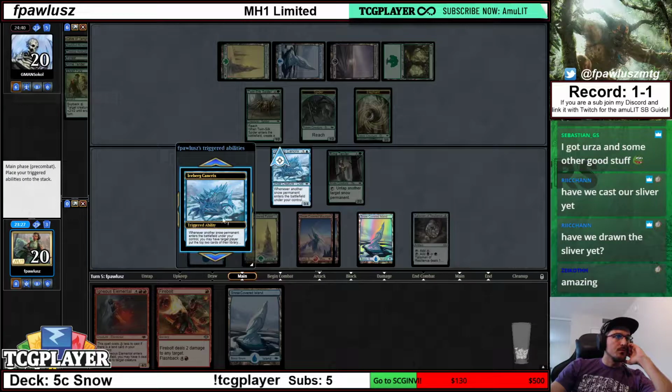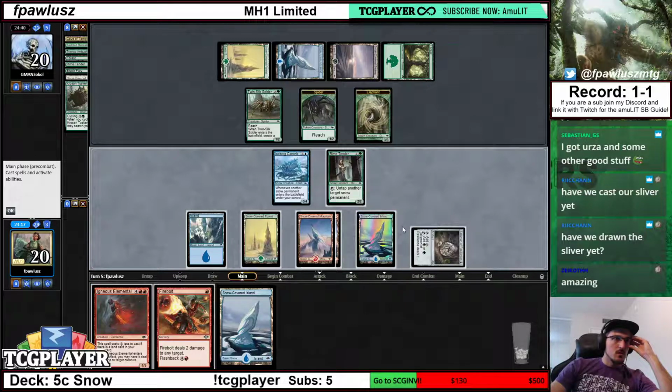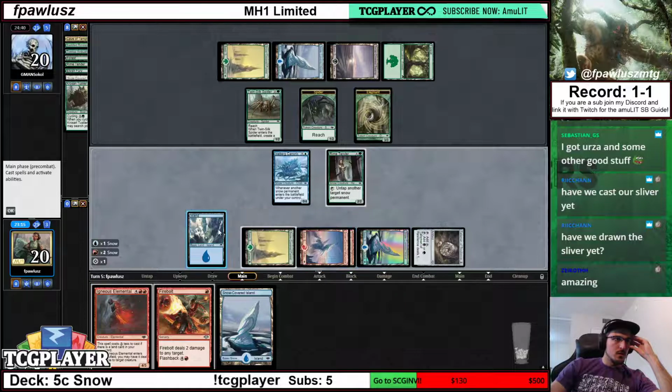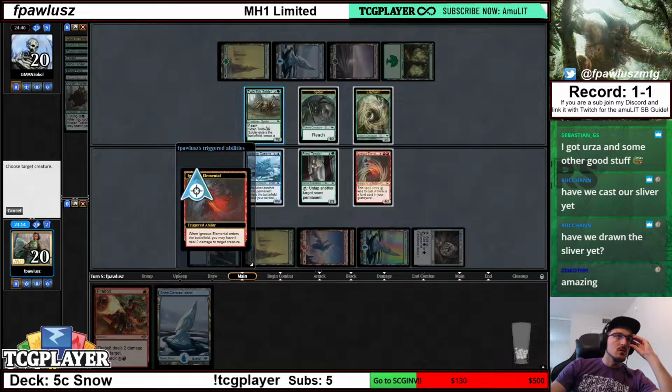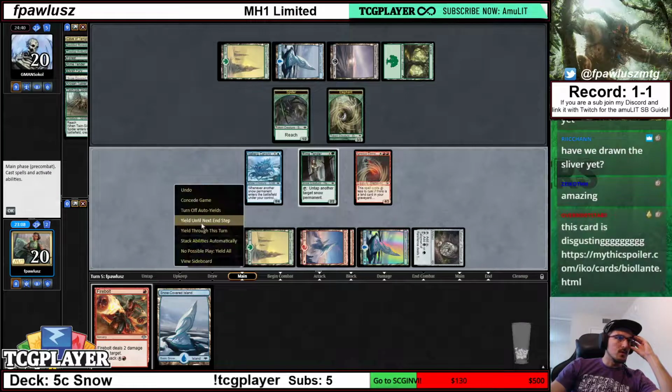Okay, so my opponent's also on the snow plan, but their deck seems to be slightly better than ours. I'm gonna kill that so they can't blink it, because I'm seeing white mana there.